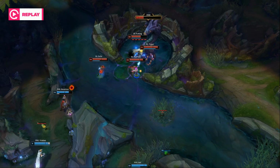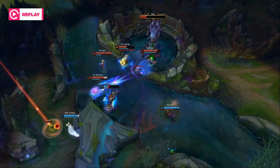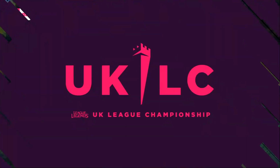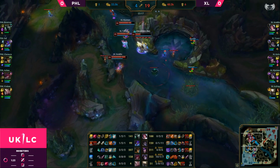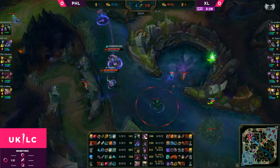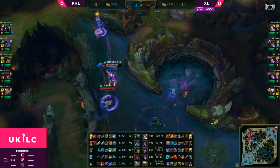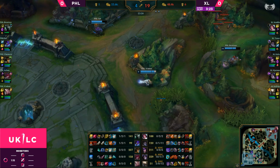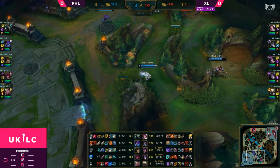He ults Kasing, thinking that Kasing's not going to be able to kill him. But Kasing has quite a bit of damage. He's got a Ghost Blade already. Is he in? Oh, Baron. Yeah. Goodbye. All right, well, during the replay, it literally took him, what, 10 seconds? XL just annihilate the Baron.